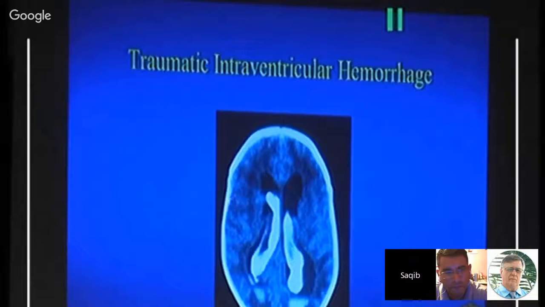Intraventricular blood can also be related to trauma, but can also be related to aneurysms. It can be related to aneurysms that are close to the subarachnoid or to the ventricular space, either basal or tip aneurysms, which characteristically rupture into the third and lateral ventricles, or PICA aneurysms, which tend to rupture more into the posterior fossa.